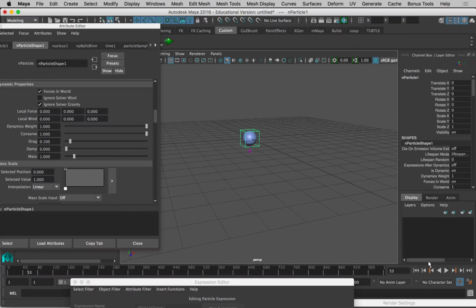So let's change this to 15. So every time you make a change, you have to click edit.